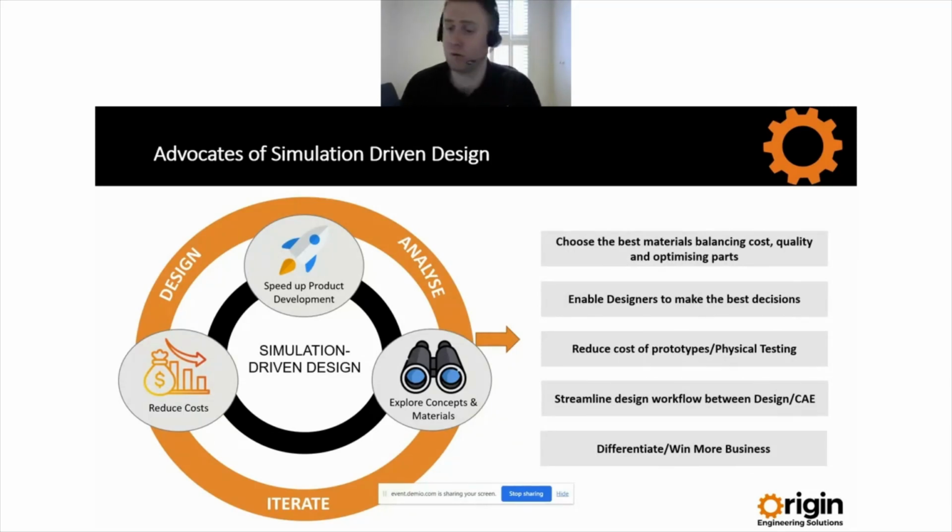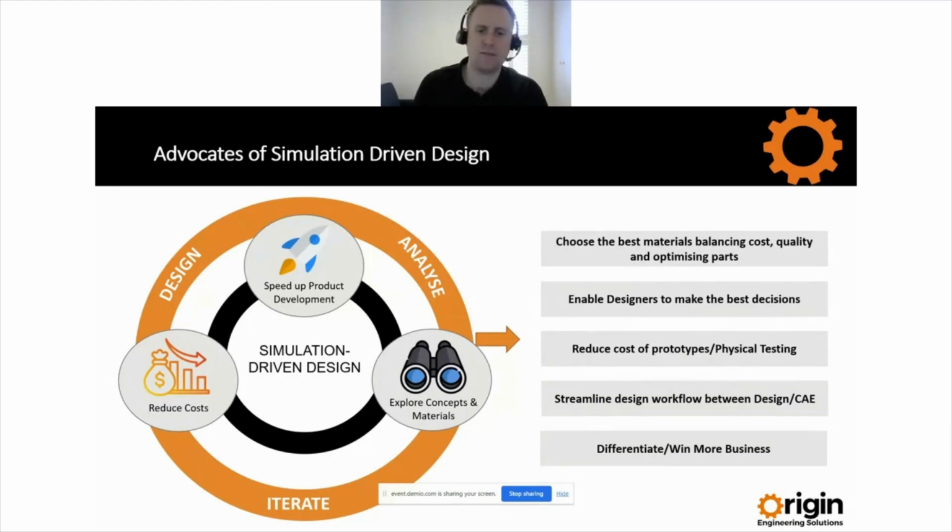You might even outsource your simulation at the moment. So it's not a case of saying we don't need experts, because we certainly do. But a lot of what design engineers are doing is actually exploring the factor of safety of a part. Maybe we just want to have a quick look at the stress or the pressure, how air flows through a part. These are all things that we can do quite quickly and easily at the design side.